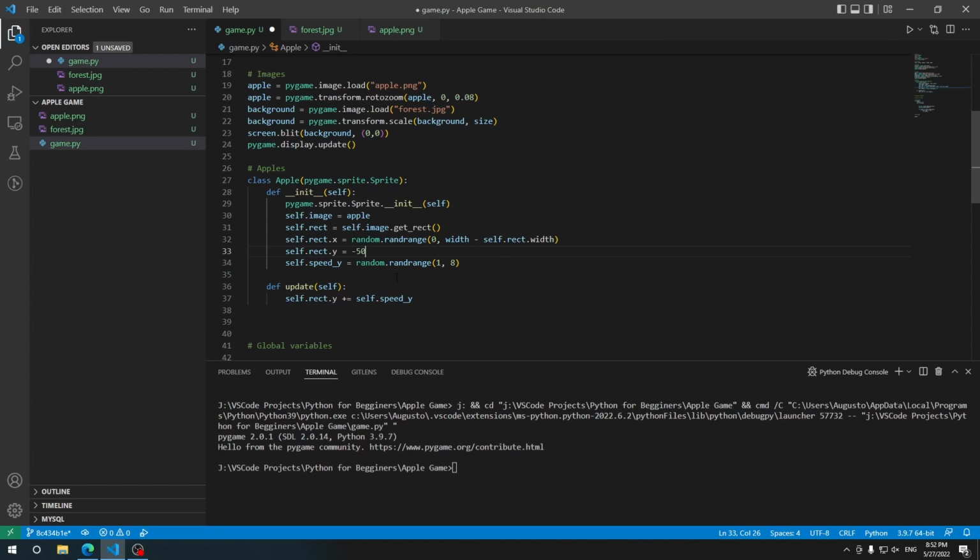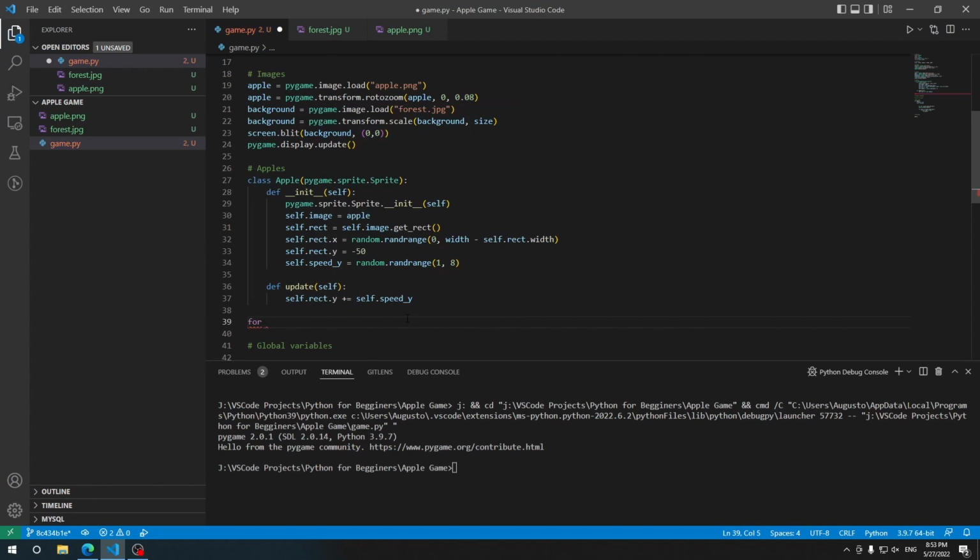And this is all it's going to do. The update method I'm creating is merely adjusting the position of that apple by the speed with which it falls. Now, as I mentioned earlier, I want to have 4 apples at all times.